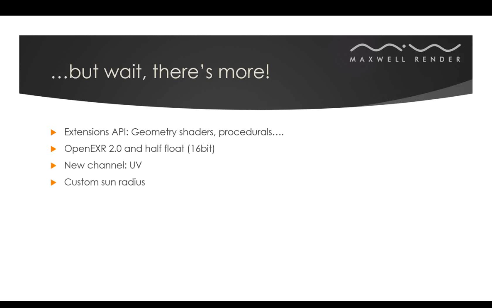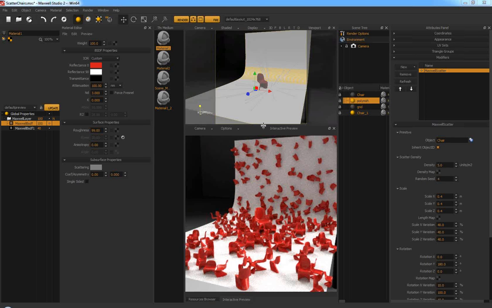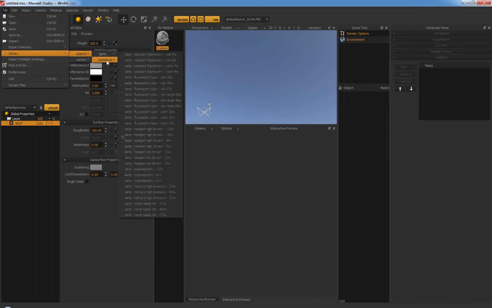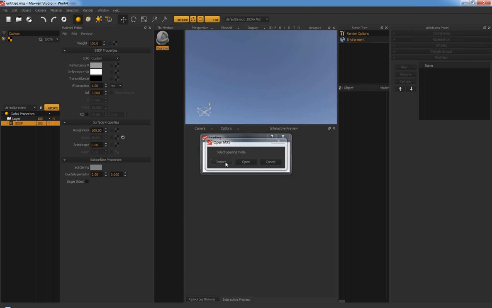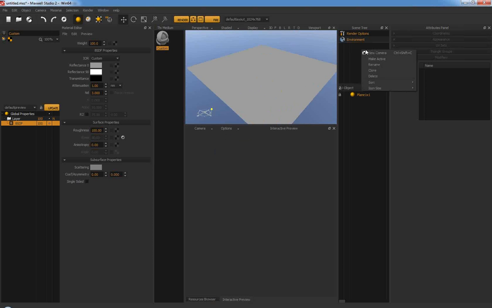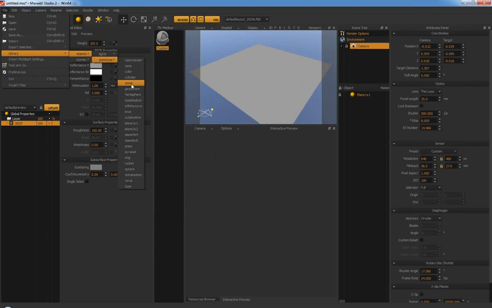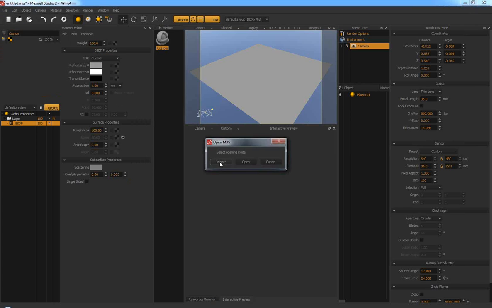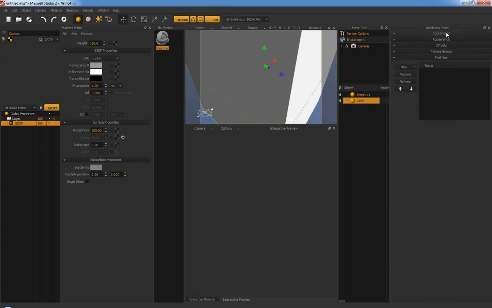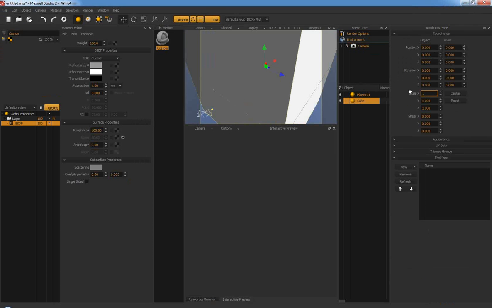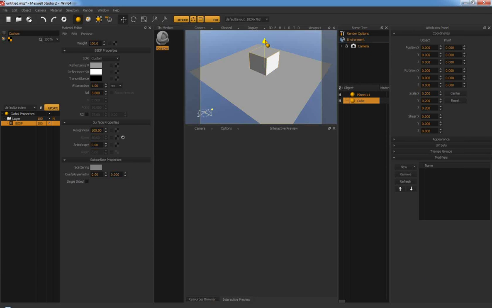the custom sun radius. Many people ask for this, actually very often, and let me see if I can build a quick scene to show you that. Yeah, many people are going to freak out about just this little feature, because what it does is not only is the sun radius visually bigger, but also the shadows are going to be less sharp. So you can now have shadows that are not super sharp from the physical sky.